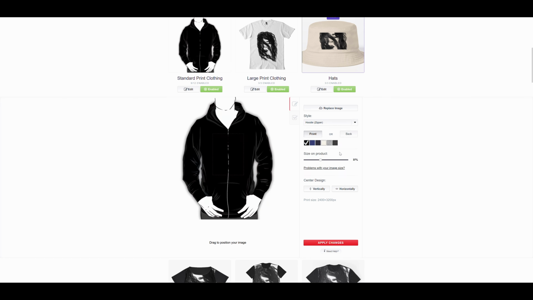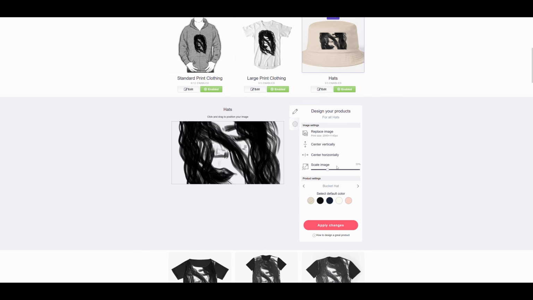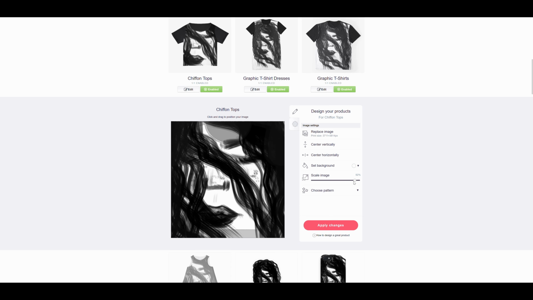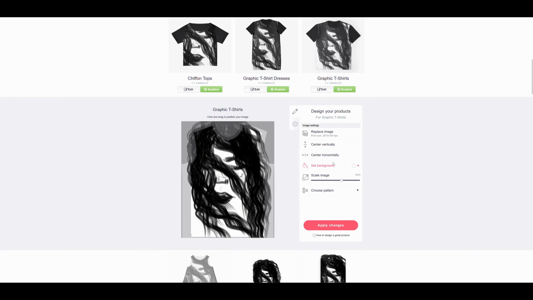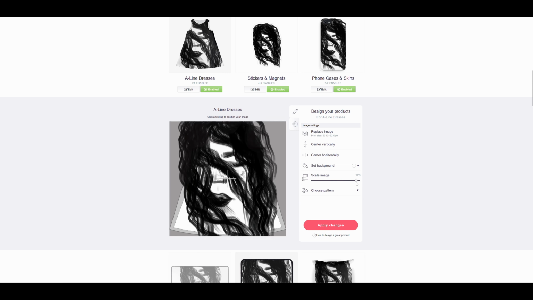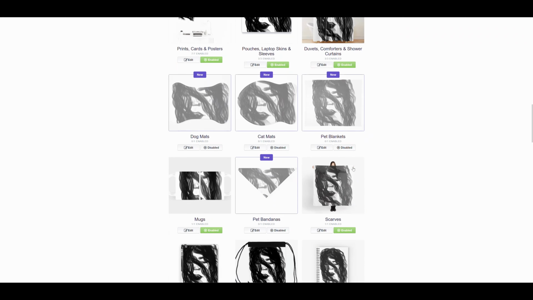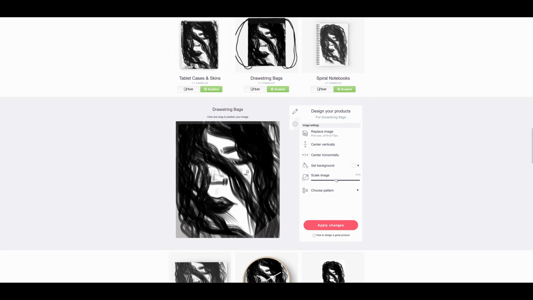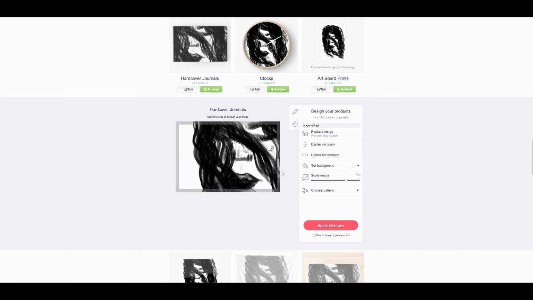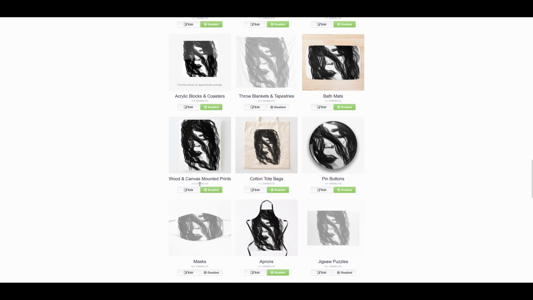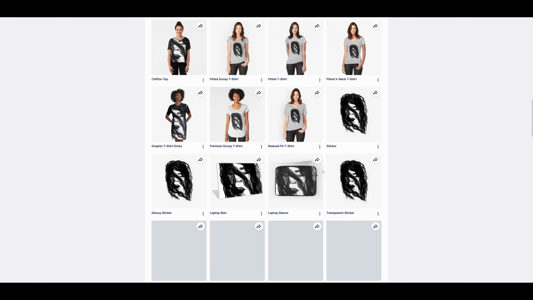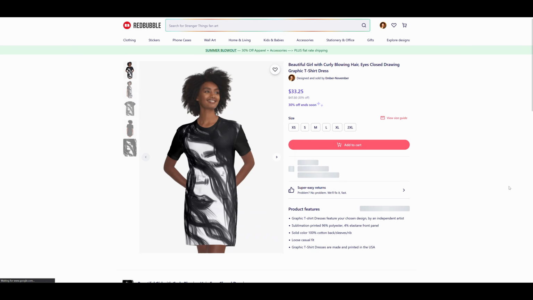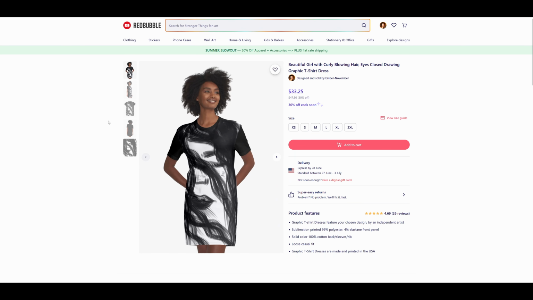And this is the annoying part for me. This always takes forever, customizing each thing, making sure it fits right, picking out what colors. If you ever do this in bulk, there's paid software you can get that will do this for you apparently, but I am not at that level yet. But in the meantime, this is very time consuming. And there we go. Oh, that dress is kind of cool looking. Anyways, you can have fun with this.